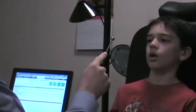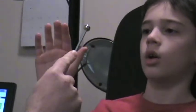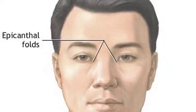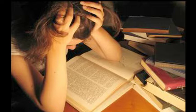Jerry failed this test. Every time that Dr. Kushner told him to touch the metal ball, Jerry would point to the left or right side of the ball. He was seeing double. He was seeing a second image. Dr. Kushner says that's a problem, especially if the child is holding reading that close. Dr. Kushner says about 20% of the children he sees have the same problem. Often that's mistaken for learning disability or reading disability, attentional issues. There's a lot of overlap of symptoms with convergence problems with other labels. And often there's a misdiagnosis going on.